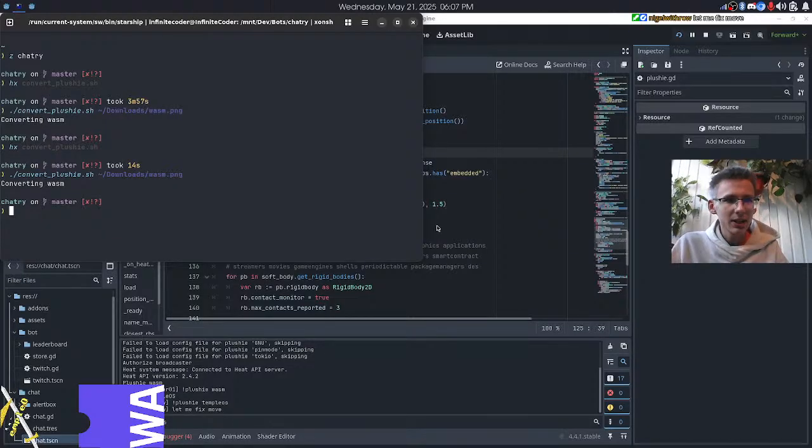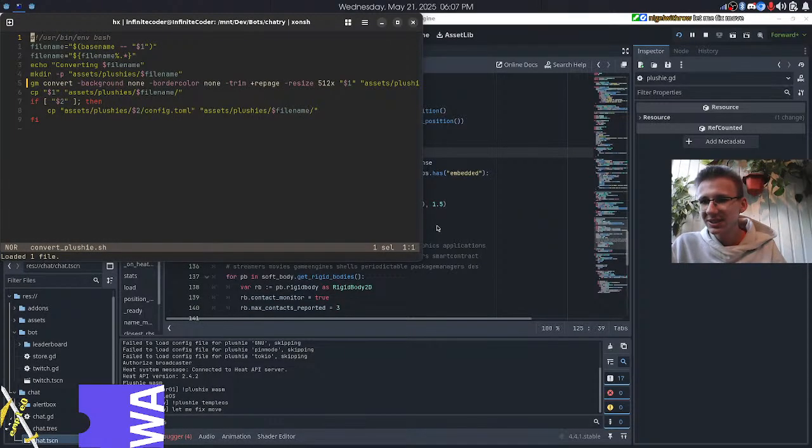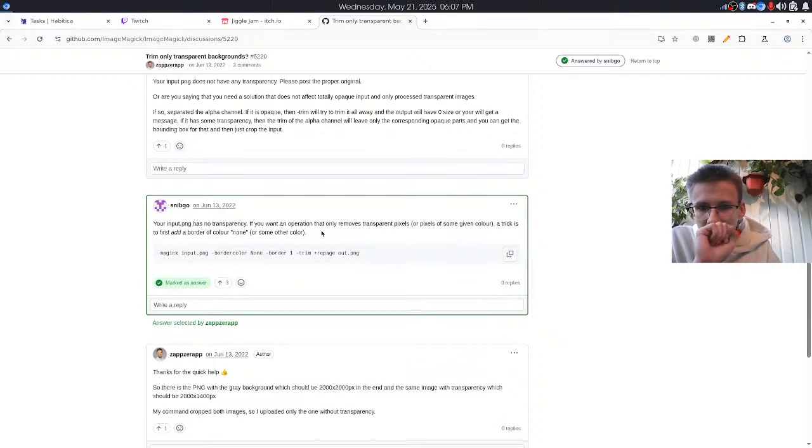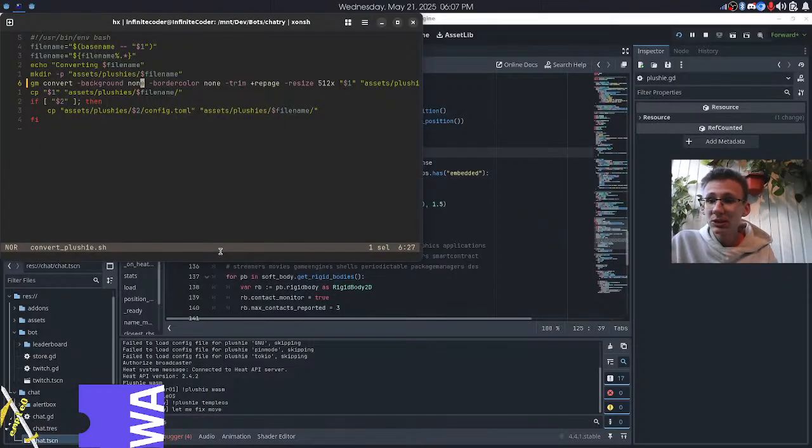And it didn't work. I didn't update TempleOS yet. Also fix move. I can mark that as complete though. Done. Okay, so why is it not accepting? None with a capital N, border 1. Oh, so I add a border first. And then, yeah, I thought about that, but I didn't think that you could actually do that.